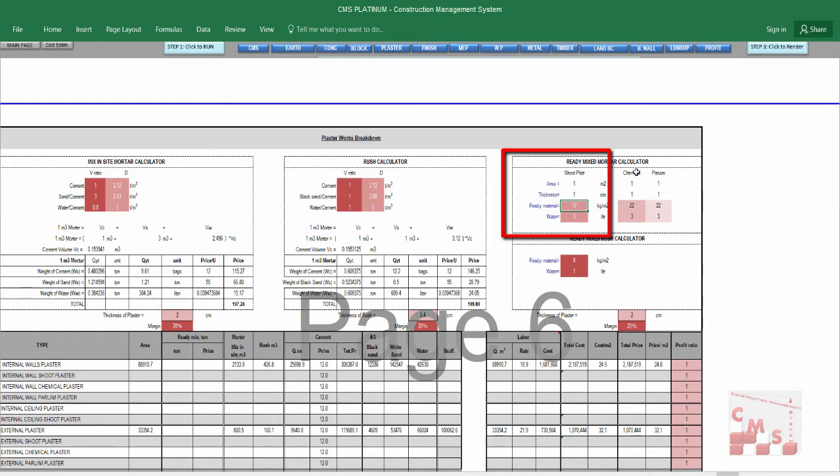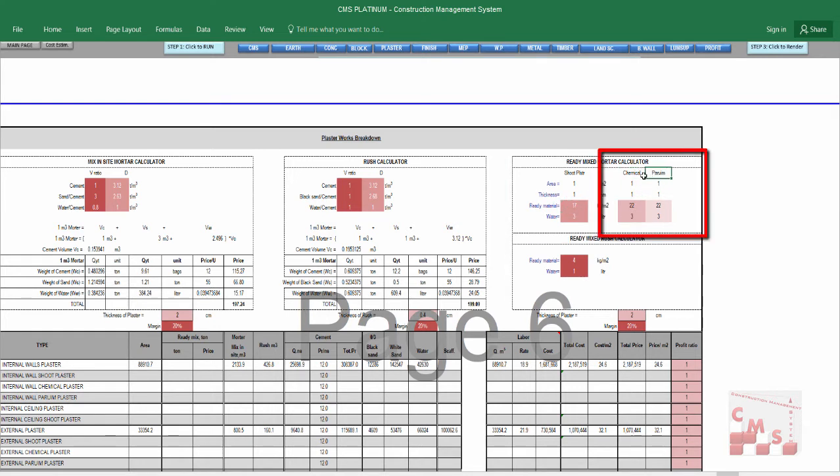If we have also a special plaster like a chemical or barium plaster, which are normally used in special items like hospitals or the same, we'll just insert this number and CMS will calculate the required quantity for this mortar. The same also for the rush material if it's there.